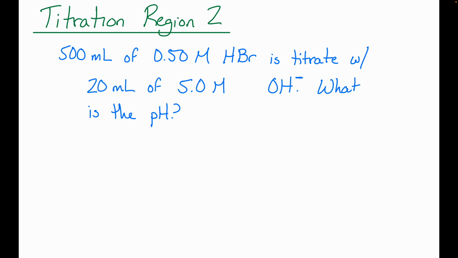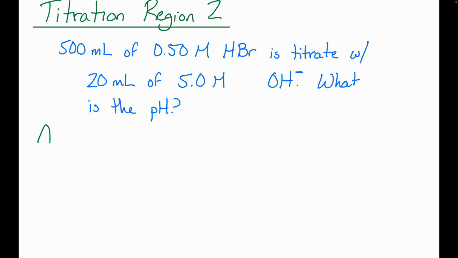Now, I've combined an acid and a base together at this point. In order to figure out my pH, I first need to figure out how much of this acid-base reaction has occurred. This is exactly what we learned how to do last unit, our acid-base reactions. Everybody take a second. Just give me that chemical equation.